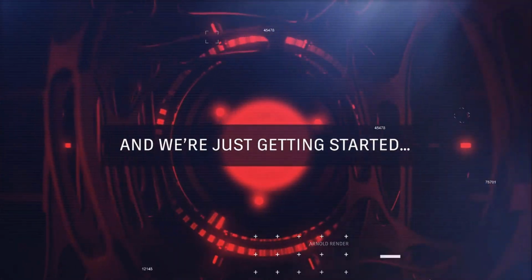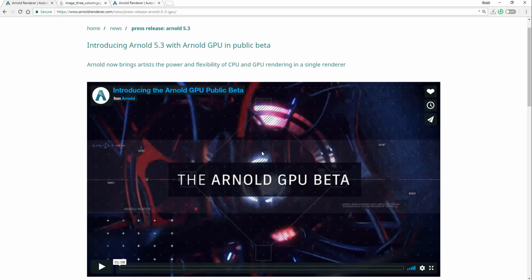And for now, this basically supports the NVIDIA technology. So if you're using an AMD card, I have no idea about it. I would try as much as possible to try this on an AMD card and see if it works. And Arnold is currently supported by 3D Studio Max, Houdini, Cinema 4D, Maya, and also Katana. And it runs on all the platforms, so it is very platform independent. It runs on Windows, Mac, and Linux.